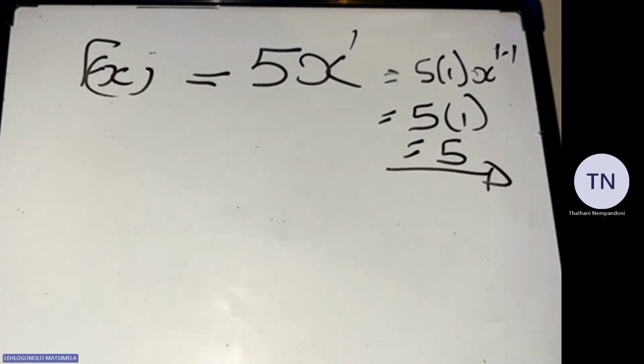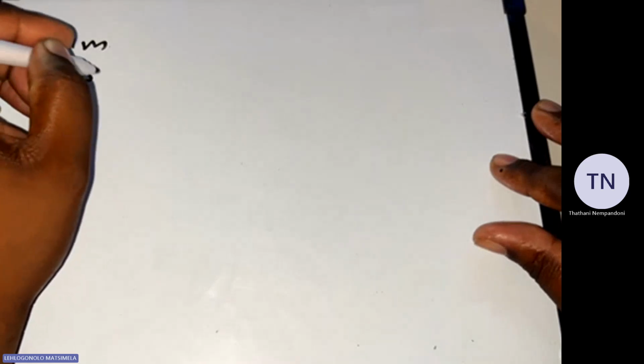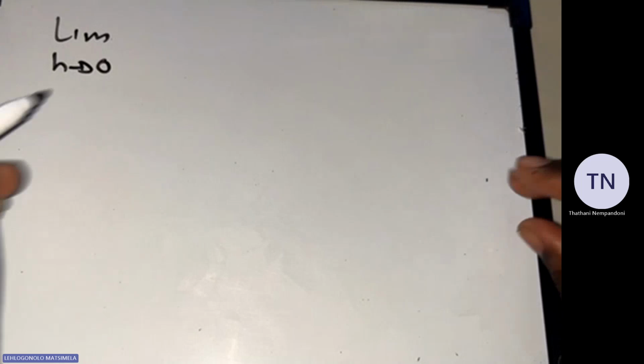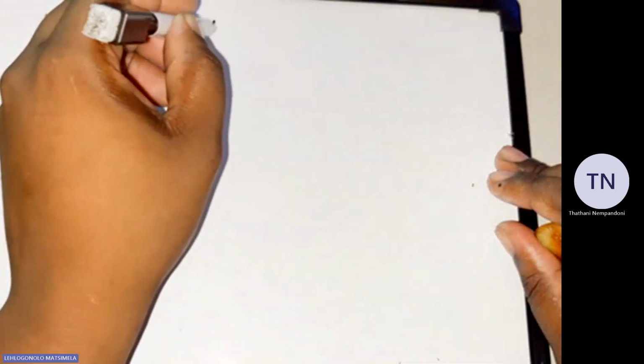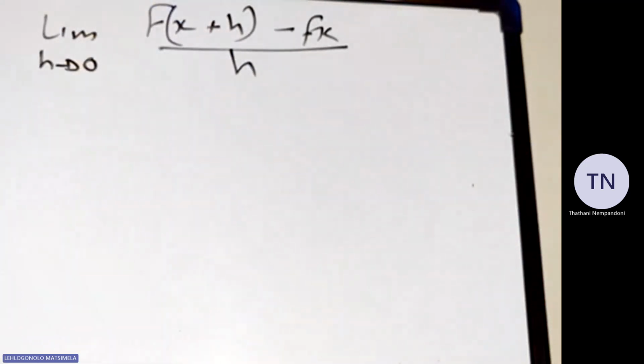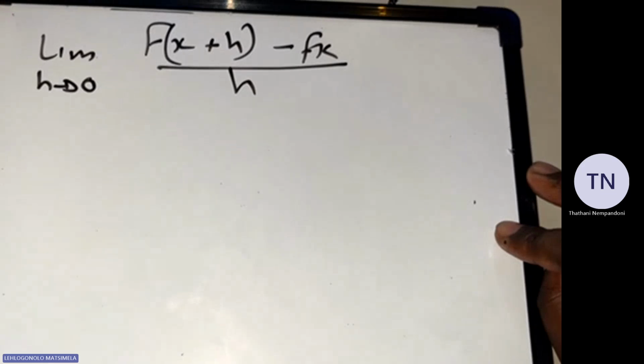Let's see if we do that. This wrapper is too slow, so I will just use my hand. We will have our limit as h goes to 0. Whatever is h, we say is 0, and then we only say limit h tends to 0. We substitute h, we put 0 where we see h, only if our equation can no longer be simplified. Then we will say f(x plus h) minus f(x), divided by h. This is the formula they are talking about in step 1. And then now, the second part, we will say what?